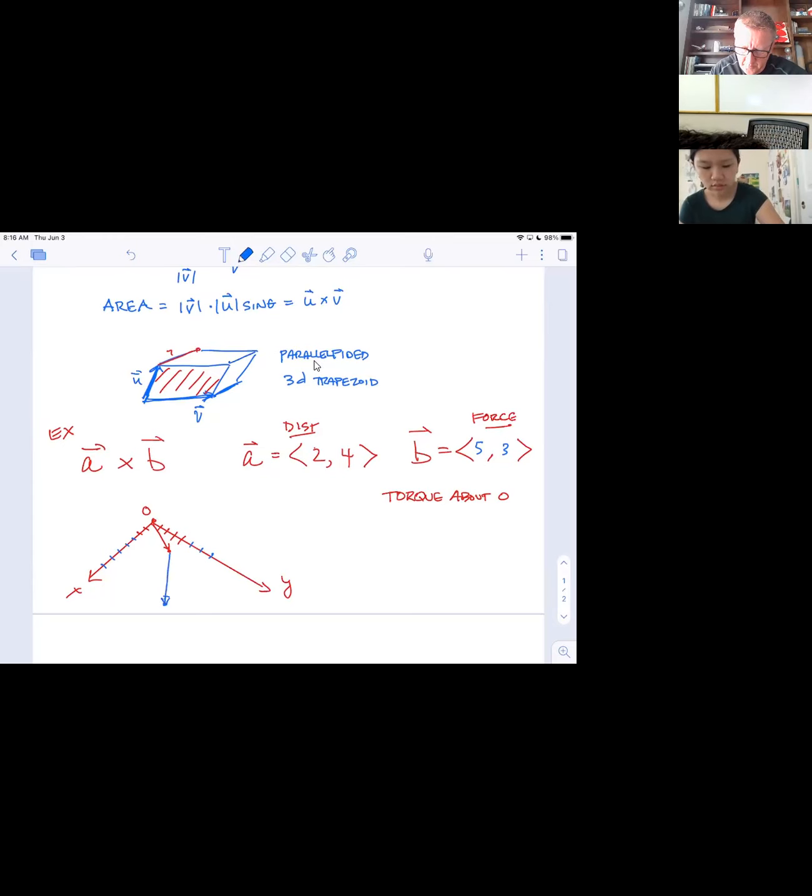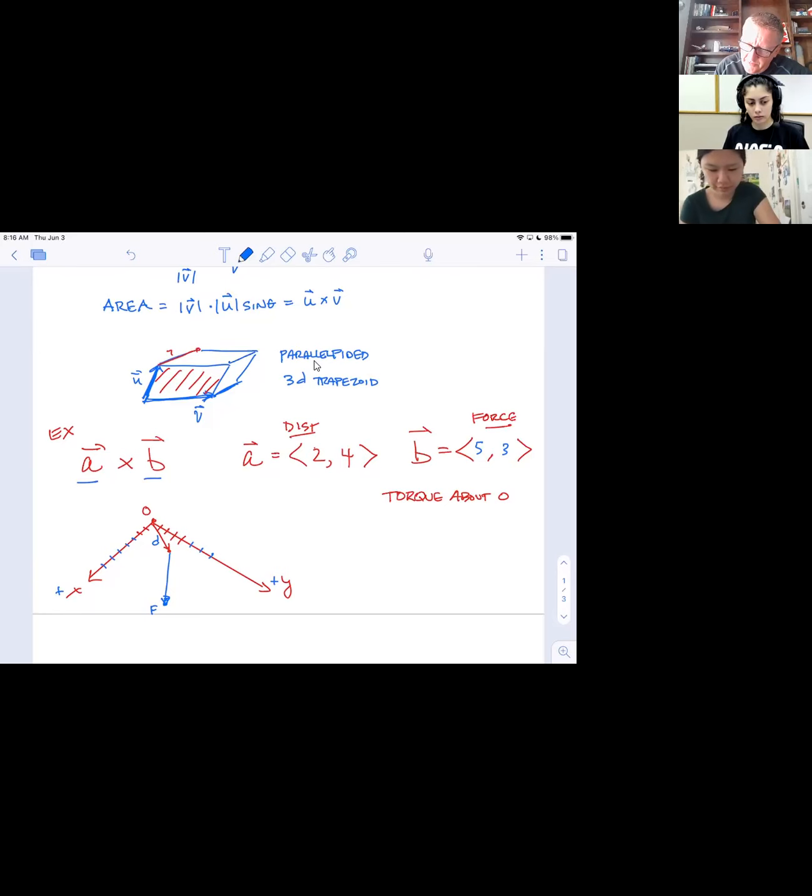And notice it's a little weird because I turned the axis kind of strange. So remember, this is positive X and positive Y. And so this is our distance, and then this is actually our force kind of pulling on it. And what we said yesterday is all we have to do is take the cross product of this. And notice it says A cross B. There's an order to that.